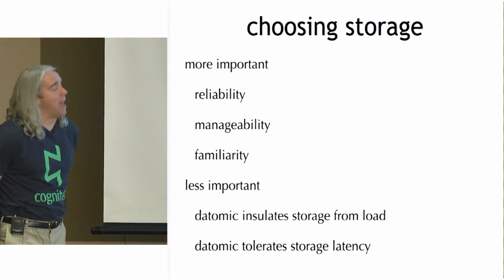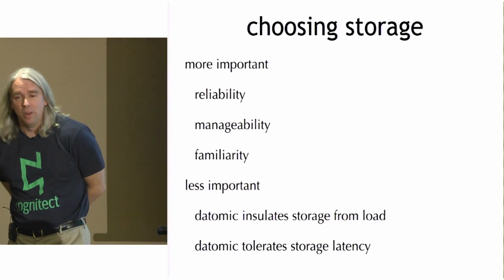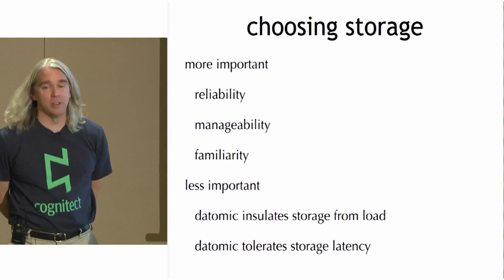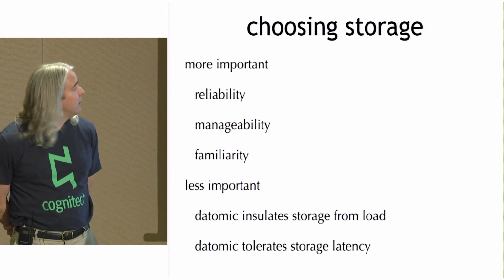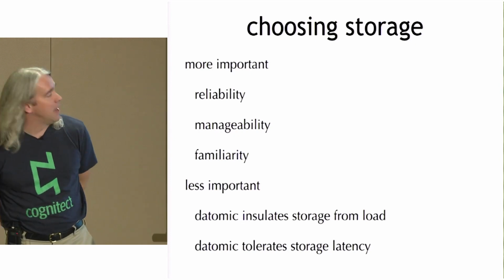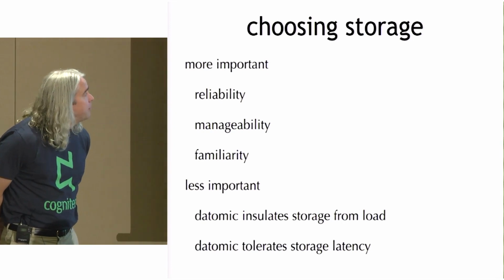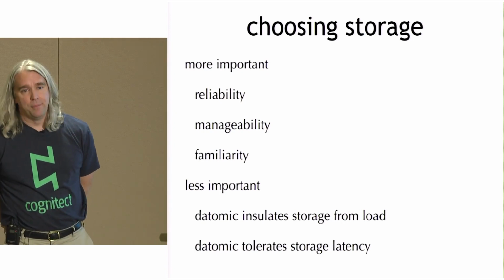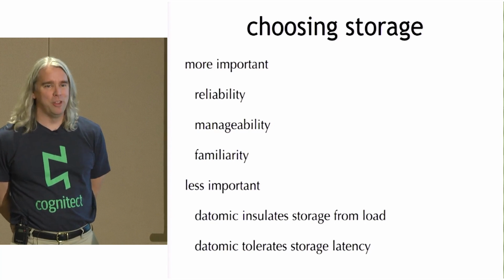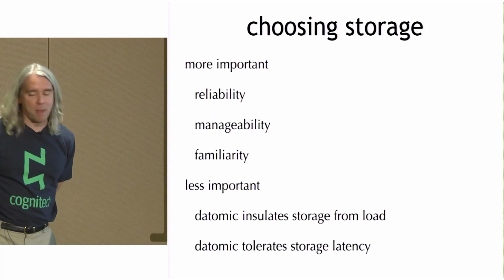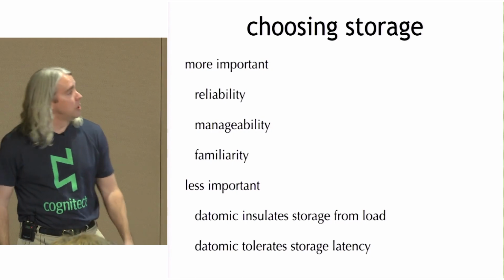I think you should care about how reliable the storage is. When is it going to crash? If the storage crashes, you're still going to have to recover that from backup or whatever. The world hasn't changed. If that thing falls apart, it's the same problem it ever was. Likewise, manageability of storage and familiarity. And familiarity can also include political possibility within your organization. So those are the things I would primarily look at when thinking about storage.